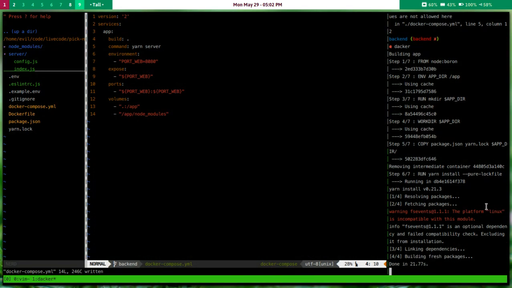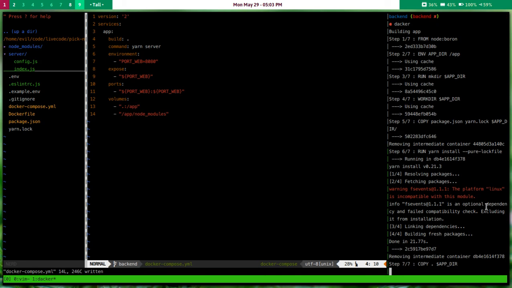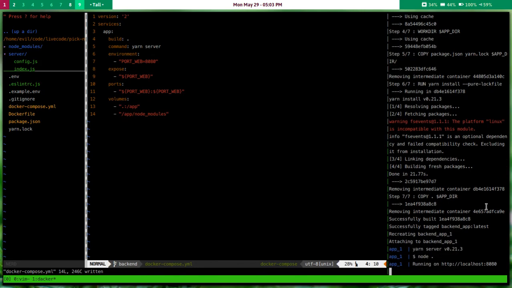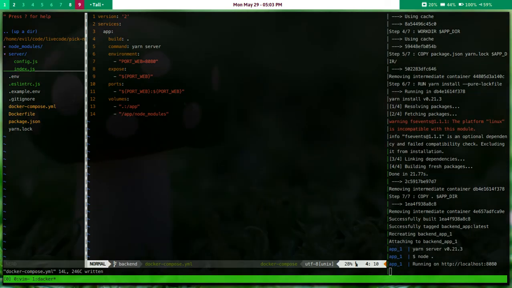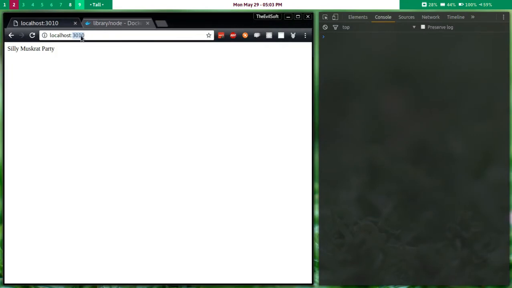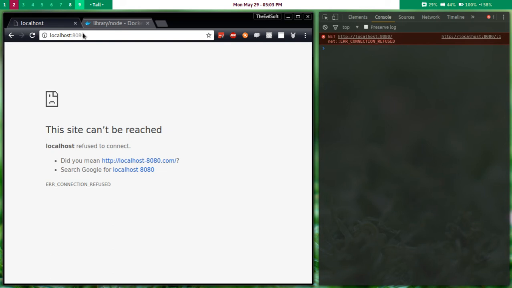All of that is now working. Okay, now it's just doing the copy, moving that over. And now we're attached and we have 8080. See, our 8080 came in there. So that's good. Now if we go here and look at 8080, we should still get nothing. We have nothing. I wonder why.